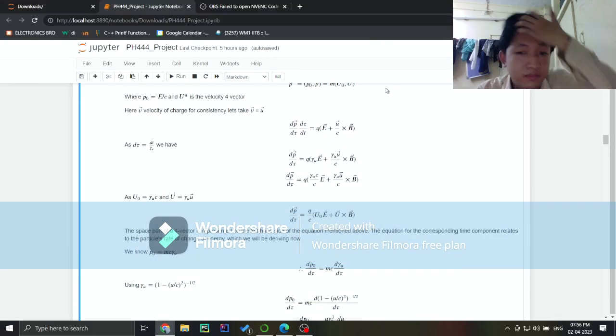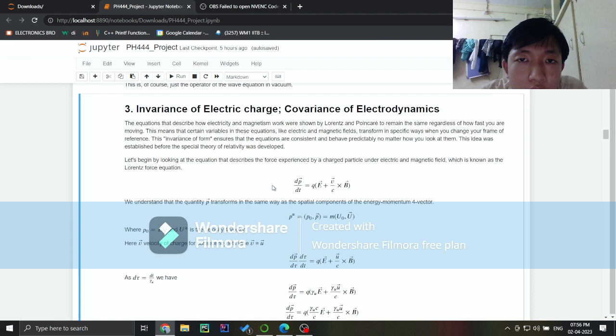Hello, I'm Yare and I'll be demonstrating the covariance of electrodynamics. First, before we begin, we want to know what we are actually trying to do. Basically, to show the covariance of electrodynamics, we want to write Maxwell's equations of motion in their covariant form. That would involve writing it in terms of proper time and four-vectors and tensors. So in order to do that, we must identify what the four-vectors and tensors in our equation of motion are. So we begin by considering a charge.